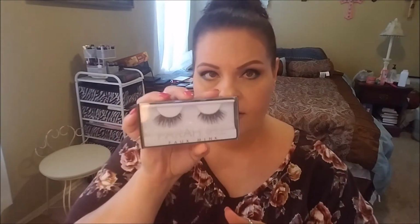Moving up to a little bit higher price, we've got Huda lashes, and these are 20 bucks a piece. These are the Farrah, and these are cut, and I've worn these many times. They're beautiful lashes. They're very big and very dramatic. They're about $20.